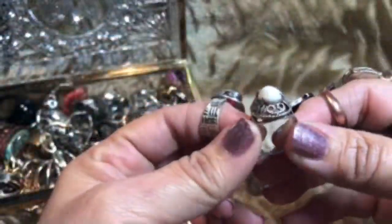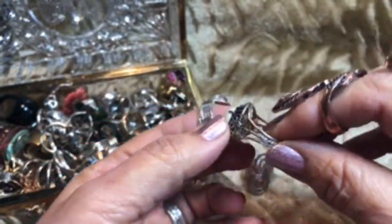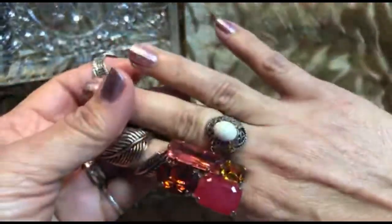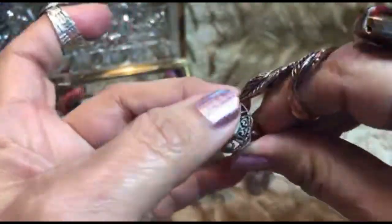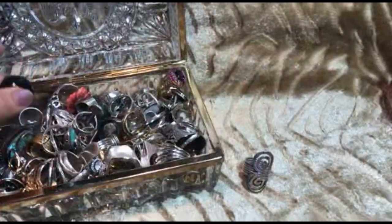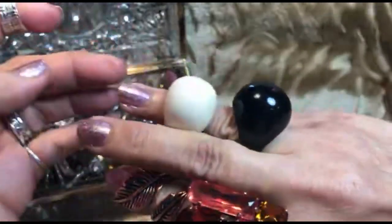Here's another pretty one from Vanessa. Vanessa, what kind of stone is this — is it milk glass? I couldn't figure it out, but look at that pretty setting. It fits on the middle finger so pretty. I think it's milk glass — it's a little more opaque though, because milk glass has a little sheen when you hold it up to the light, a little iridescence. Here's just a little plastic number — I know why it's in here: I like to wear it with this other one, one on each hand. I have to figure out a place for those two.